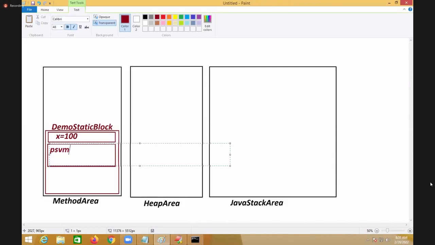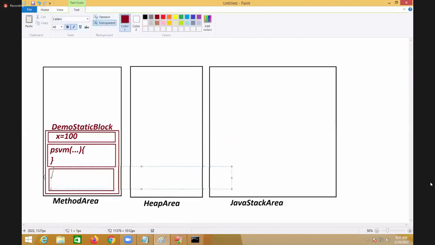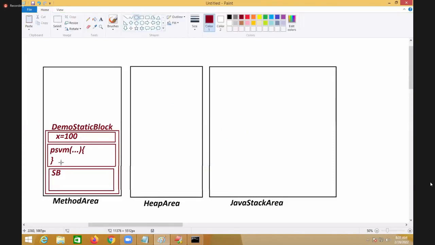Public static void main will get the memory. Now, static block will get the memory. Static block got the memory. This is loading. First loading, then execution actually. Understood this point?